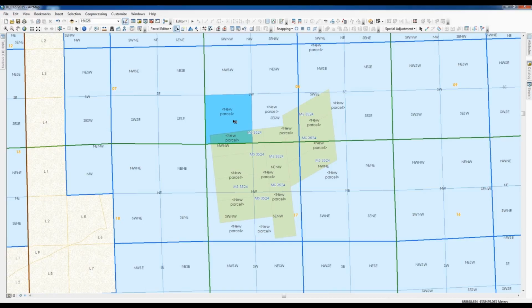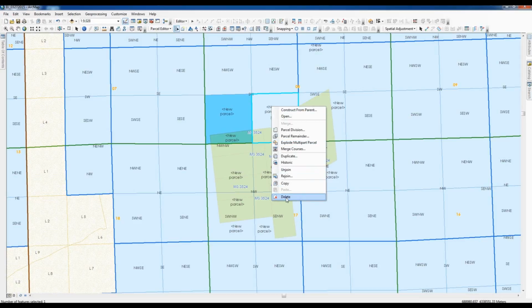There, completed. You see we have the darker blue polygons now. And there's a new parcel either side of the mineral perimeter line. So we continue just going around deleting the quarters. Or like I said, you do have the option if you wish to send these to historic. I personally don't find much reason for them, as now I have the current record and I'll just be displaying the remainders.